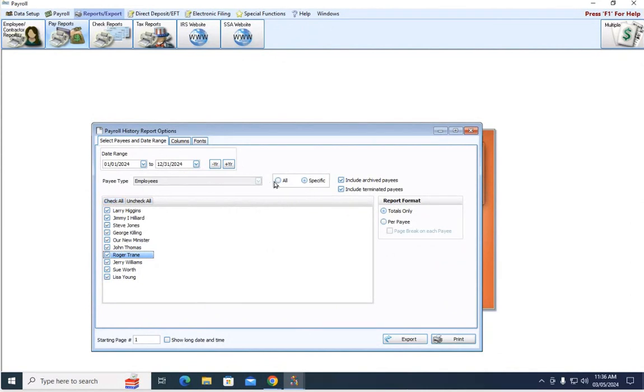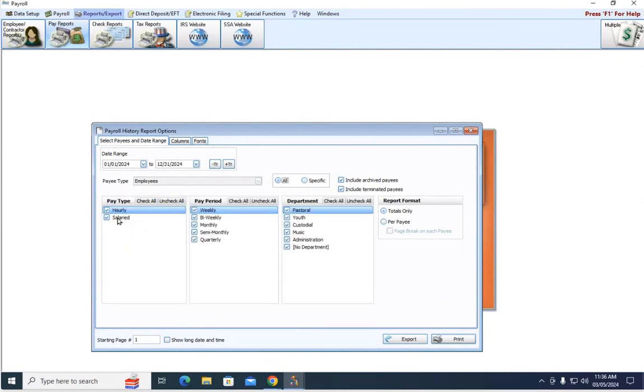Okay. You can also run it based on a pay type, hourly or salaried, pay period, weekly, biweekly, semi-monthly, monthly, quarterly, or any departments that you or I may have set up. Okay. And again, folks, the important thing to keep in mind is that you can use any combination of these that you wish. So if you've got different departments of hourly employees, you can uncheck salaried, maybe leave weekly, or uncheck all and run it for a particular department if you wish. So it's just a means of being able to select the employees that you want.